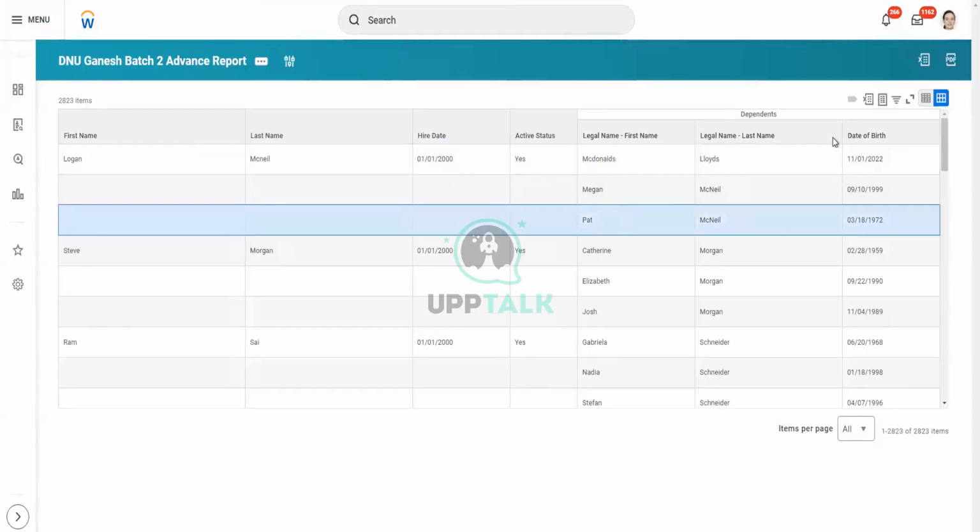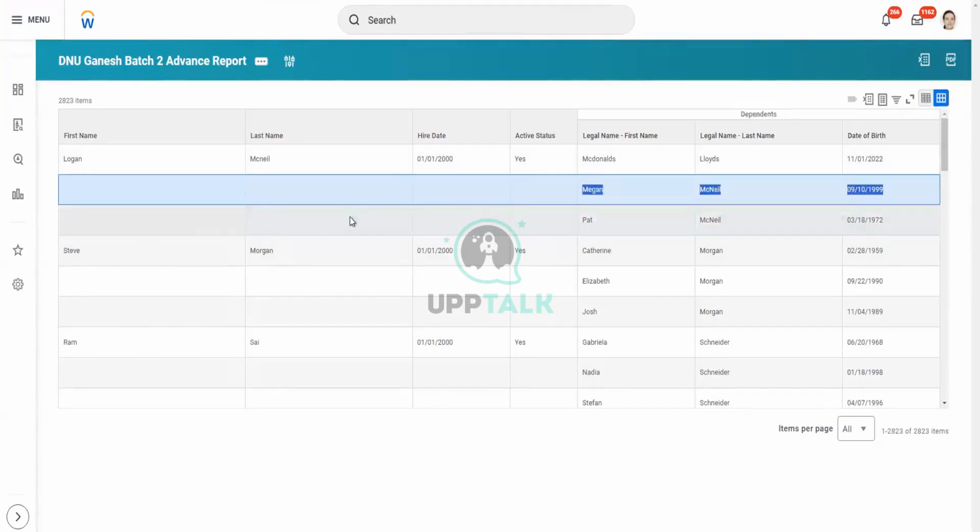If I would have added one more column here, relation from dependent, then we would have known which one is wife, which one is son, which one is daughter, which one is husband. You will be able to understand that. This is how an advanced report looks like. This is when I have added dependent, which is a multi-instance field. That's why you are able to see gaps here.